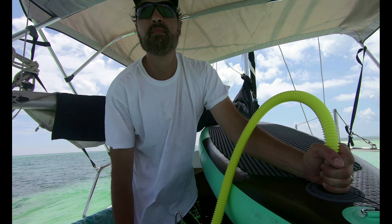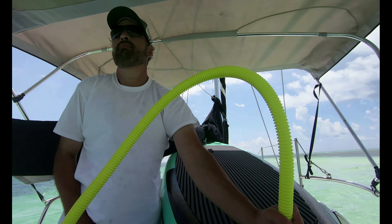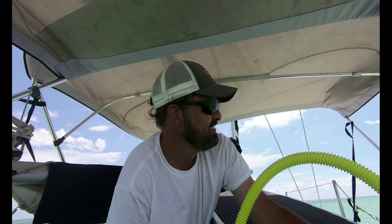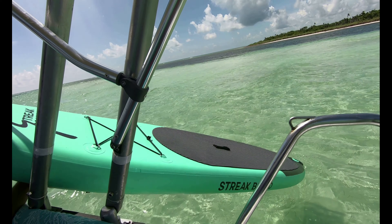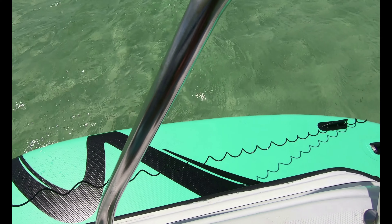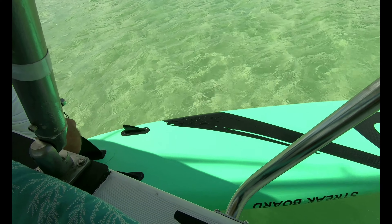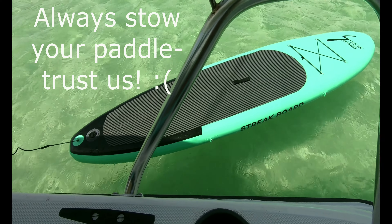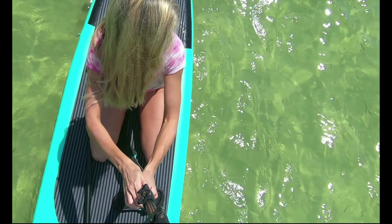He chose this color, which he could not have done better — it's absolutely perfect for this water. You've got to name her. 'Sailing and streaking!' We haven't seen the bottom — that's pretty. We just wanted to show you guys the fin. It's inflatable but it's still got a little bit of weight to it. It's got a nice carrying bungee at the front and grip for your feet. The captain was right — this paddleboard is pretty nice.